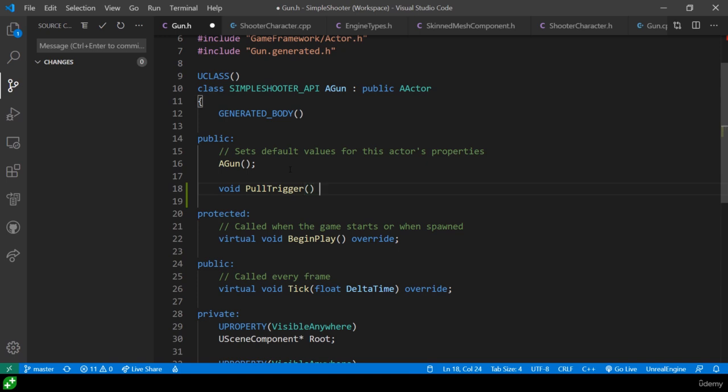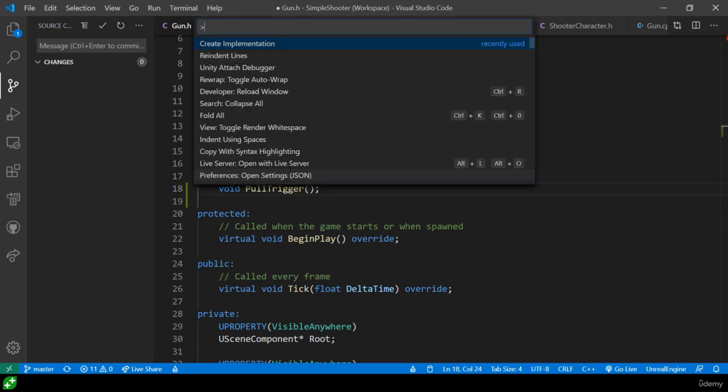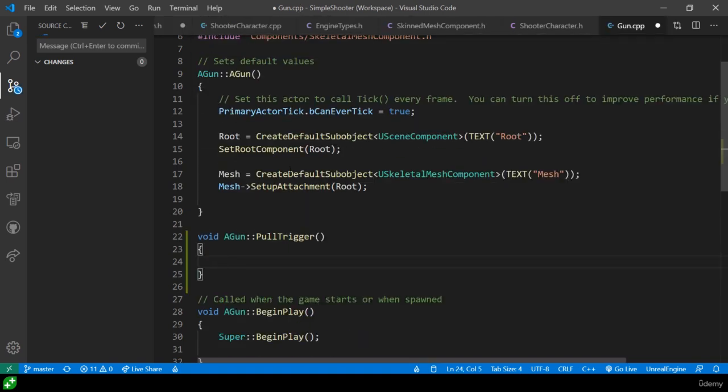So having that is sufficient. Now I'm going to create the implementation with Control-Shift-P and create implementation. In here, all I'm going to do is put a UE_LOG, and I'm going to make it a warning to stand out and change the message to "You've been shot", like that. And that's great. So that's what we're going to call in our character.cpp.